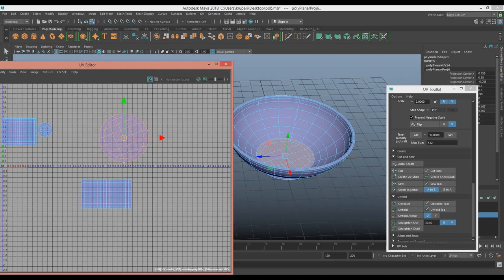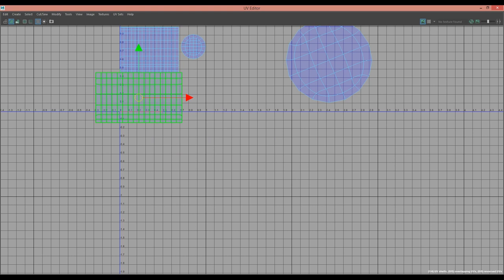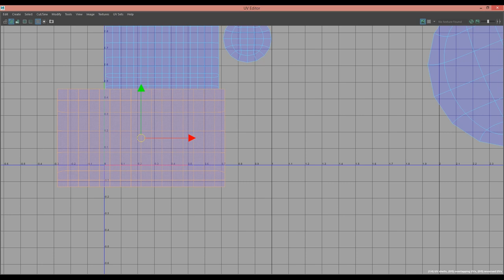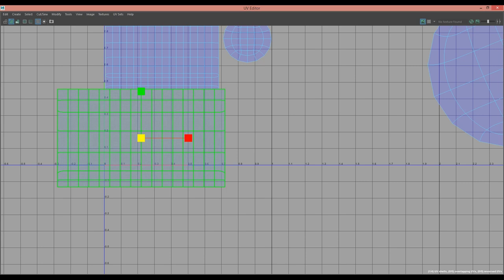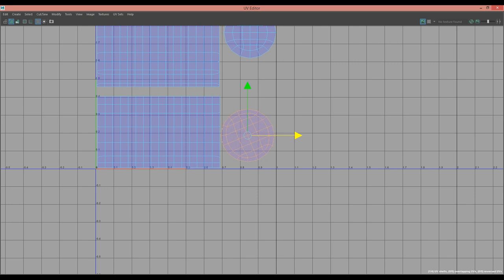All I have to do is adjust all on that one. So this one is from inside that round ring. And now going to scale down width. After that I'm going to move inside this. And now going to select that down part, middle part from inside and moving there. I'm going to scale so they do not overlap UV on each other. And here we are done with unwrapping the bowl.